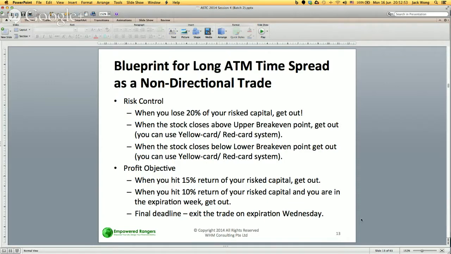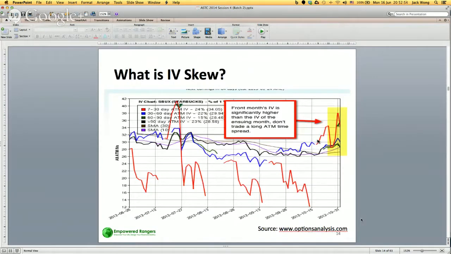So enough said, let me touch on what IV skew is. Now, in trading this strategy, it is very important to understand that there is something called skew. Skew basically in English is the difference. And difference of what?